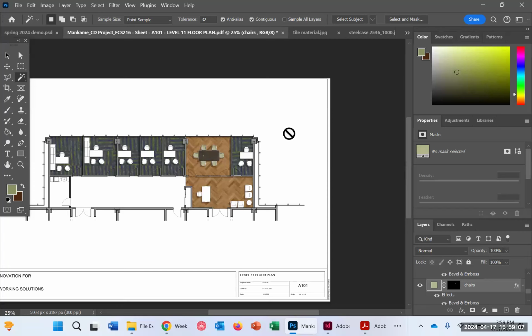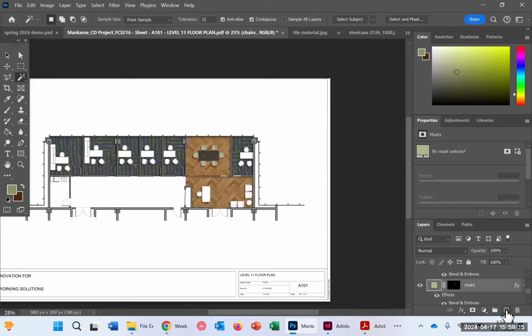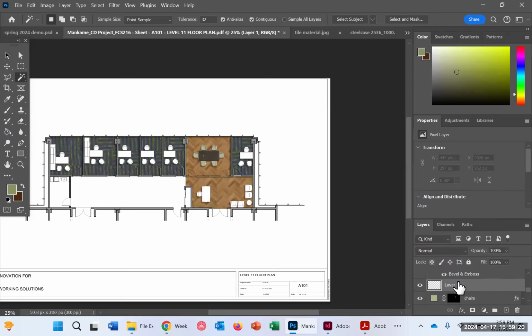We will do the same thing here as well. Okay, so let me just make a new layer first. This is the last thing I will show you, and then we will go in InDesign, and then you finish your plan with all the material, all the furniture, doing it like this, okay?